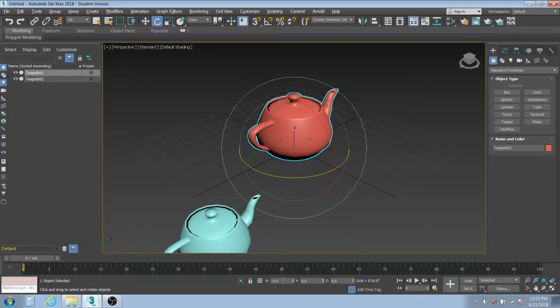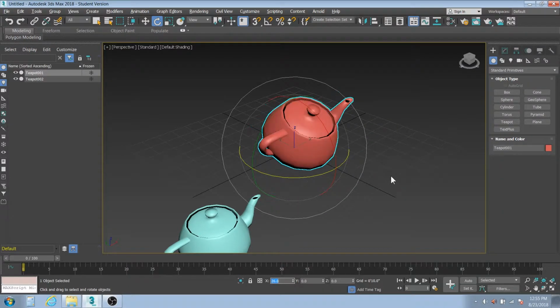I could, of course, put in a coordinate. Let's say we'll just type in 4, whatever 4 is, right? And there it is. That was 4 degrees, I'm assuming. Let's do something a little bit more drastic. How about if I was to type in, let's say 26. I just needed it to be absolutely 26. And enter. There it is. Now it's 26.